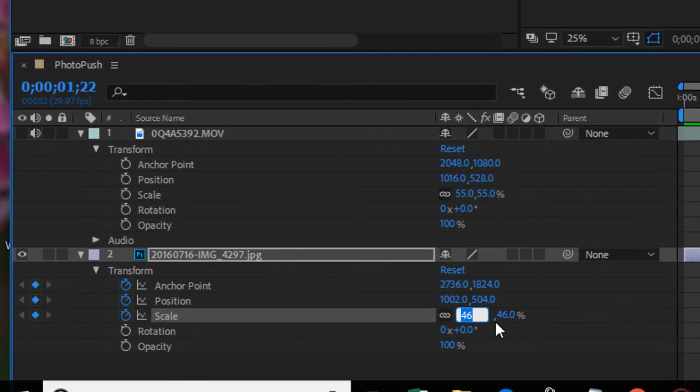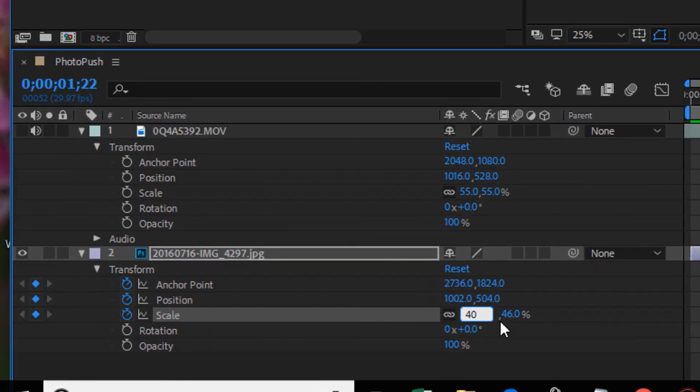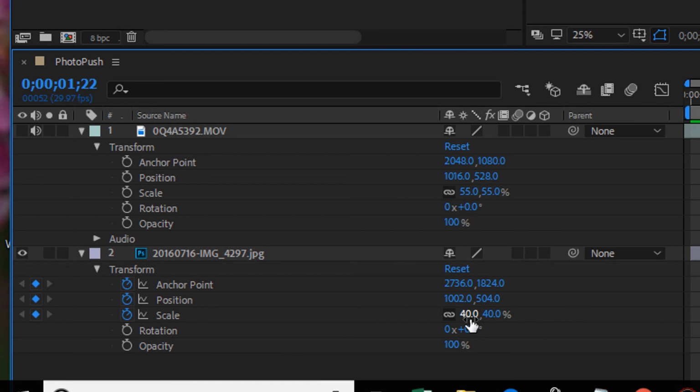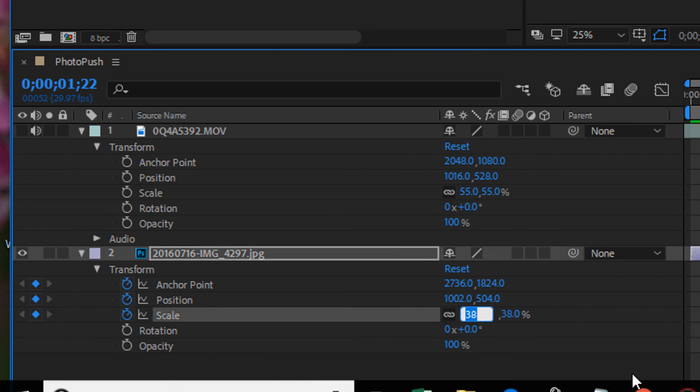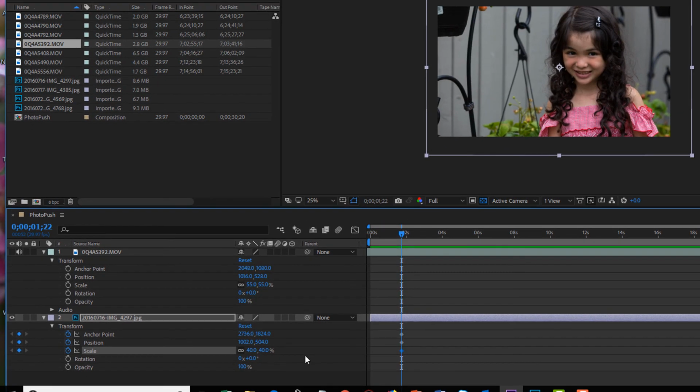And you can just click on any area there and type in 40. Instead of using your mouse to scroll up and down, you can be perhaps a little bit more accurate sometimes and just type in the percentage point. And then once we've set that, let's take our timeline cursor and move it down our timeline to, let's say, 12 seconds. And let's go over to our scale here and let's type in 45.